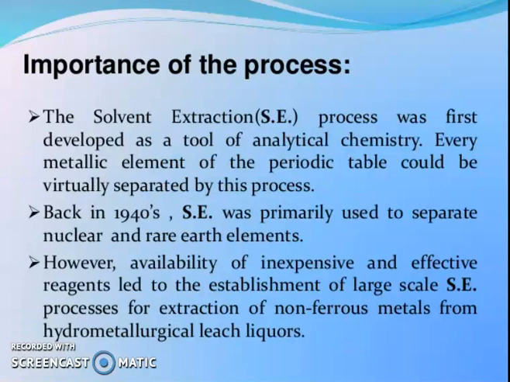So, importance of the process. Solvent extraction, in short form SX, process was first developed as a tool of analytical chemistry. Every metallic element of the periodic table could be virtually separated by these methods. Back in the 1940s, solvent extraction was primarily used to separate nuclear and rare earth elements. However, the availability of inexpensive and effective reagents led to the establishment of large-scale solvent extraction processes for extraction of non-ferrous metals from hydrometallurgical leach liquor.